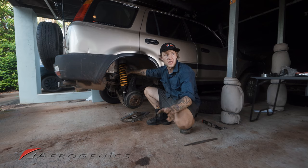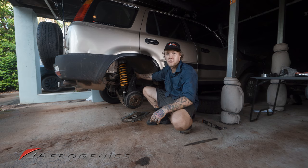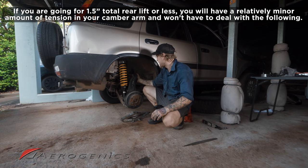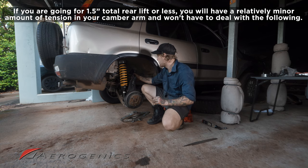Okay, so now that we've got our strut tail bolted back up in the boot and at the bottom of the lower control arm, we need to address the camber arm. So that's the next thing to get bolted up. Now, I just want to quickly note that because I am lifted so high, my camber arm is never going to remain in its factory geometry. It's not going to be performing right.